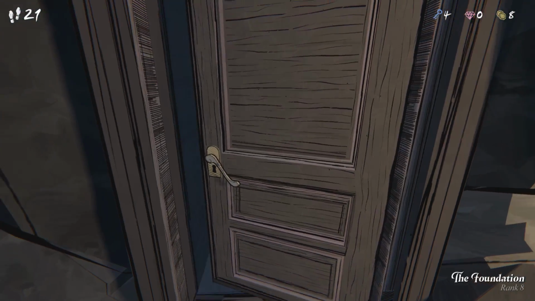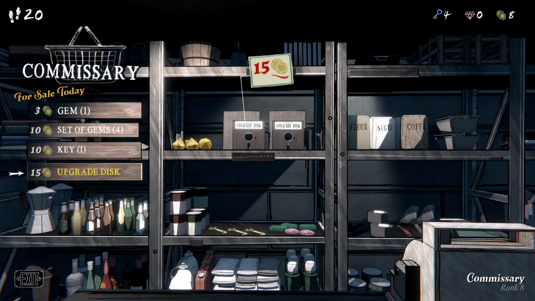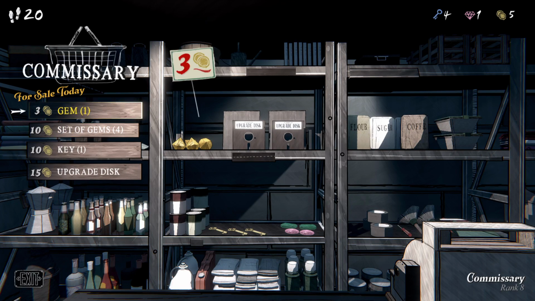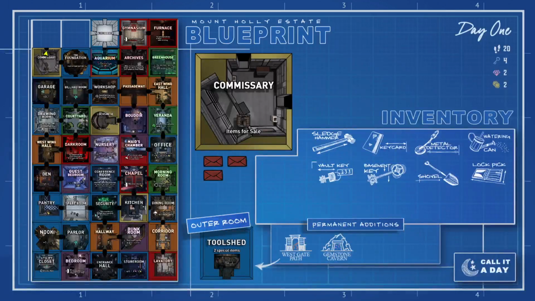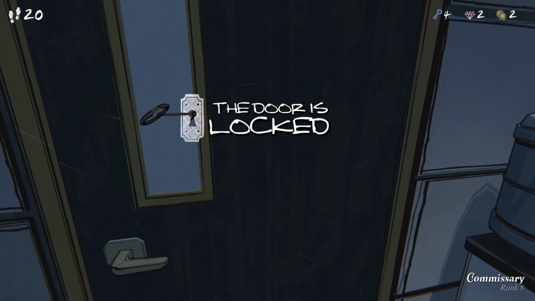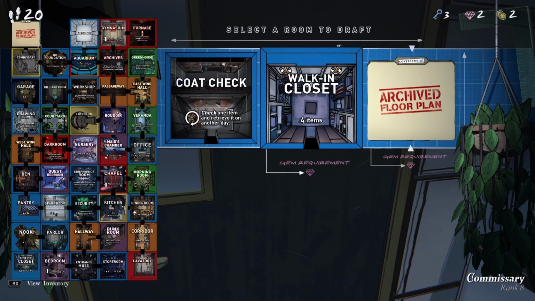I might be able to get a couple gems here, so and upgrade this. I cannot buy that unfortunately. Almost can buy a set of gems, but let's just get 2 gems. Now we just need anything that goes to the right. This is unfortunate. Hopefully this goes to the right.